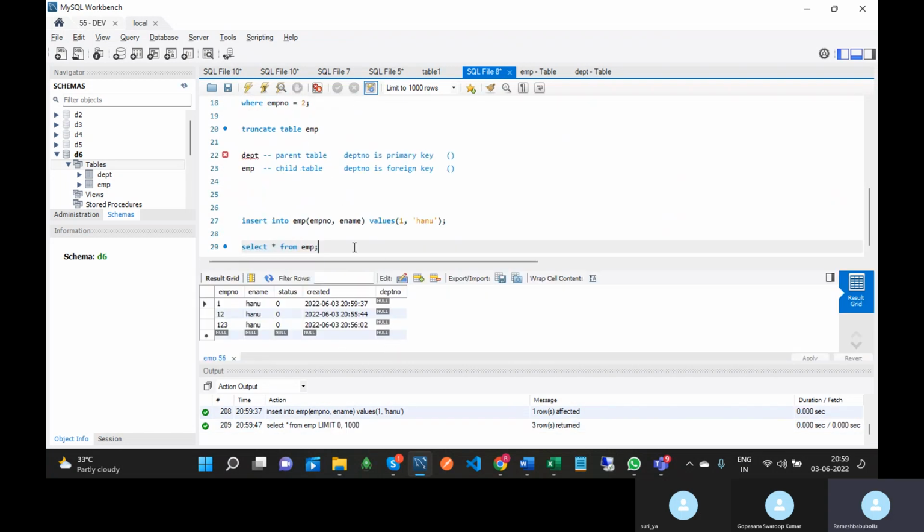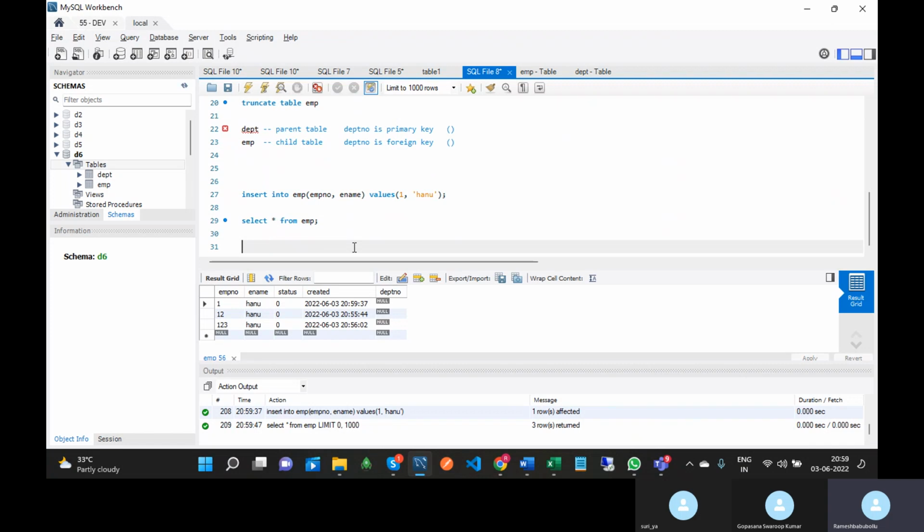Now I am going to insert into the department table: department number, dname, values.